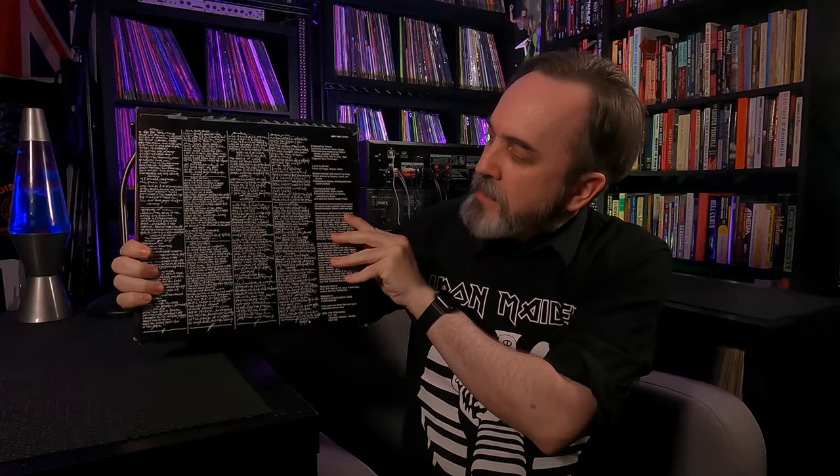Next is the debut studio album from Canadian thrash metal band Voivod. This is War and Pain, released in 1984 by Metal Blade Records. Finally have a somewhat OG release of this album. Technically the first one had the Metal Blade silver labels — this is a reissue from the same year with the classic tan labels. This is a very much loved album by me, and my cassette version of this has so many memories attached to it from the 1980s. Really, really glad to have this one. And even better, it still has the original insert in it, with the requisite band collage as well as full lyrics in the handwriting of drummer Away, of course, as usual. War and Pain — I got it.